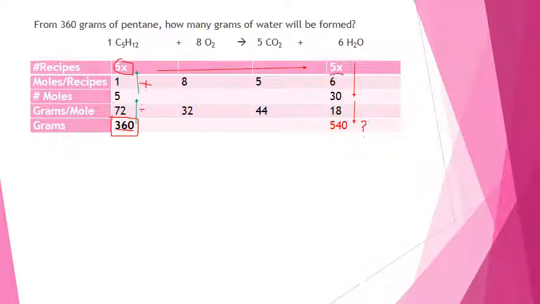Bring that over here. Every time I do the recipe, I make 6. I do that 5 times, so that's going to be 30 moles. And each mole weighs 18. So it's going to be 18 times 30 for 540. Okay, now notice here, I just gave you one thing, and therefore if you found the mass of these two and added these two together and these two together, these two here would equal these two. Okay, and we won't do that, but it's a good check to do.